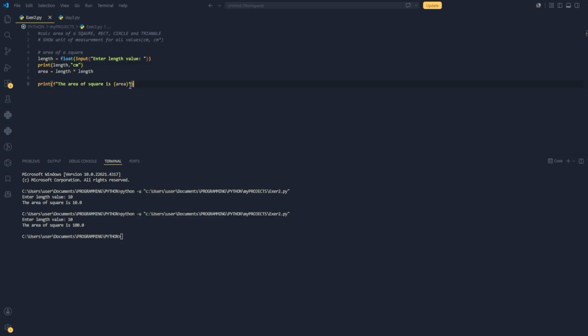So if I add cm square here and try to rerun this code, let's see what happens.